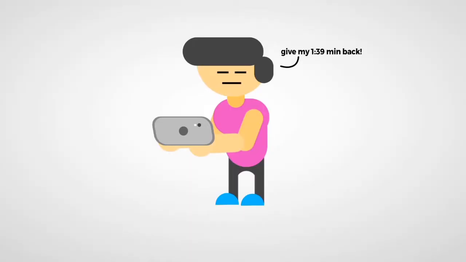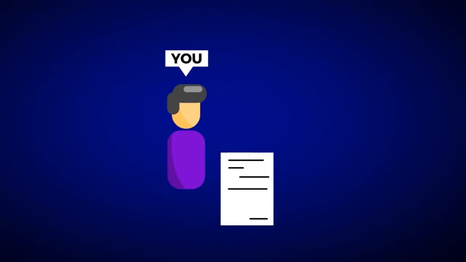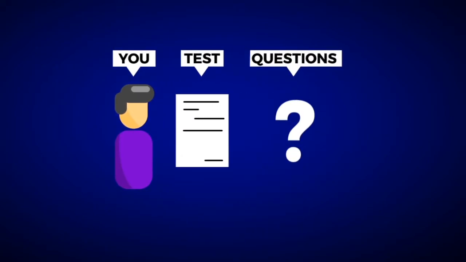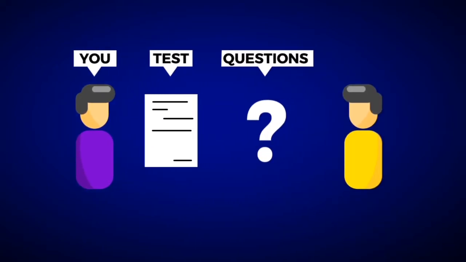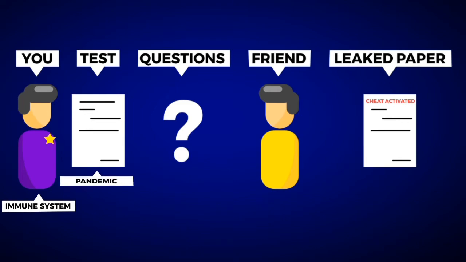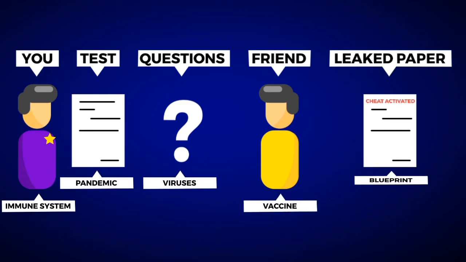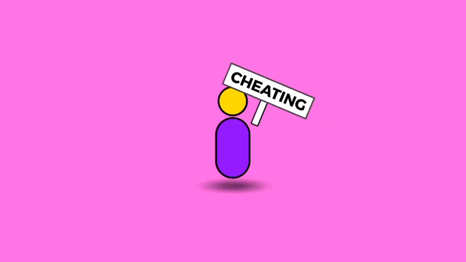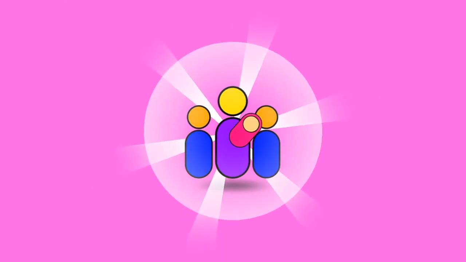Looking complicated? Then imagine this: you have to give a test, but you don't know which questions are going to be asked in the exam. Then your friend gives you the leaked question paper, which contains the questions coming in the exam along with other questions too. Thus you easily pass the exam. Here you act like the immune system, the exam is like the pandemic, the questions are viruses, your friend is the vaccine, and that leaked paper is the blueprint or antigen. That leaked question bank gave you a booster for scoring more marks. Yes, it's like cheating, but for our good health.